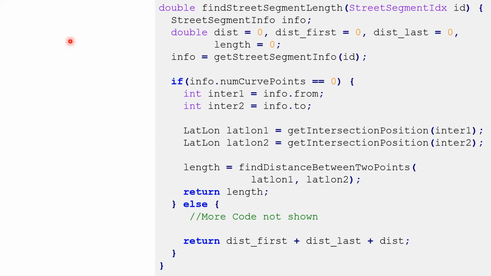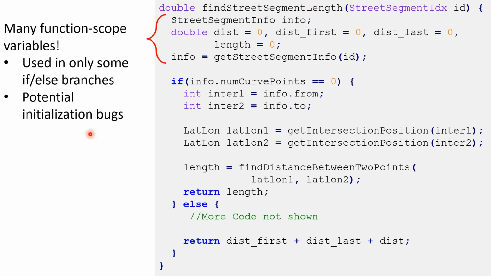And next, consider the variables. So there are many function scope variables defined at the beginning of the function, and those are available throughout the scope of this function.